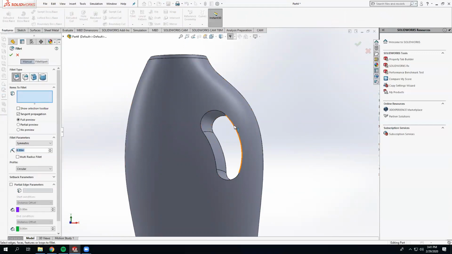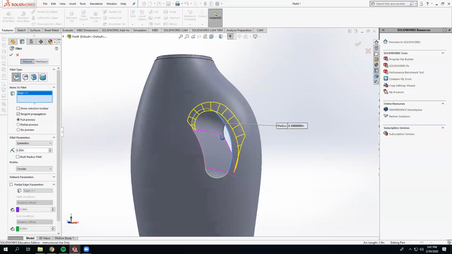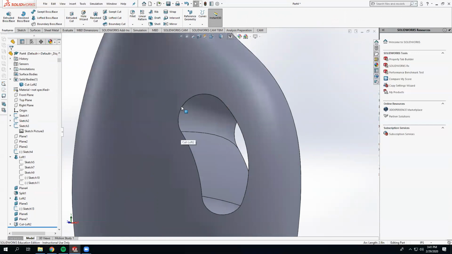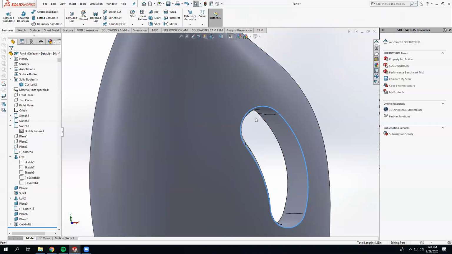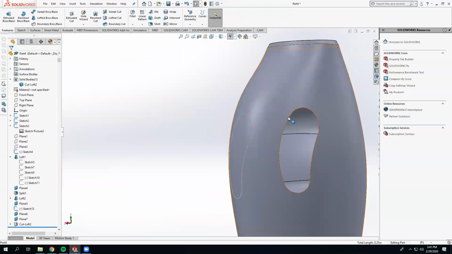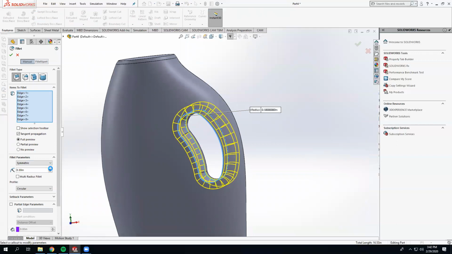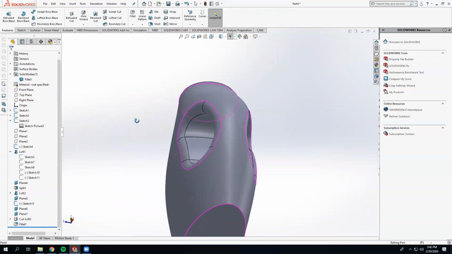Then I will do fillets. And in this case, because I didn't attach those lines properly, when I run my fillet, I'm gonna have to select 1, 2, 3, 4 edges. And I will do the same here. Hold down Shift or Control. And then I could increase that fillet a little bit more. Maybe 0.35 is the limit. Click OK, and I get the handle there, right?